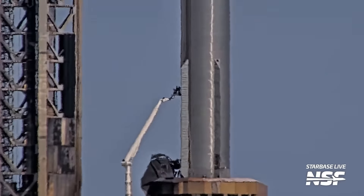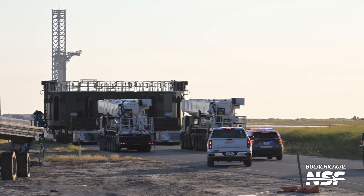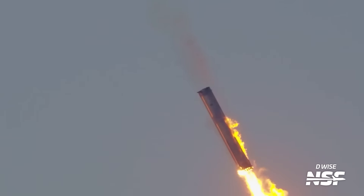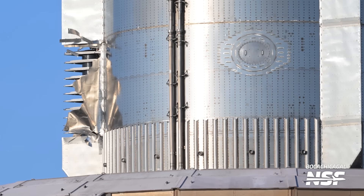After a day sitting out on the OLM, teams removed the flight termination system charges from the booster and moved its transport stand to the launch site. That's when the road opened up and Mary, myself, and essentially everybody was able to run down and get a closer look at the first recovered super heavy booster. As you can imagine, first recoveries aren't always beautiful, to say the least. One piece of an aero cover from one of the four chines came off during the booster's entry, so you can see it is not in great shape. That said, the internal structure seems intact, so it might have just been a fluke.